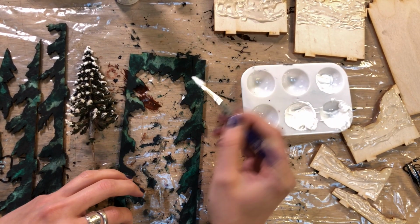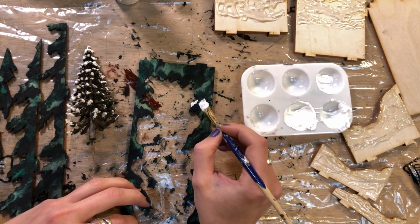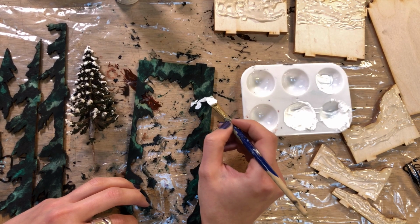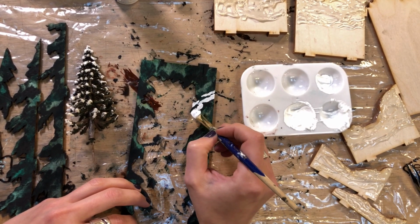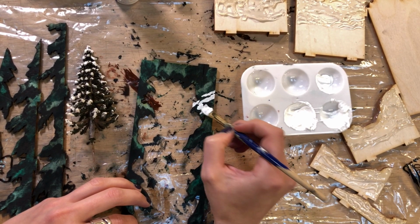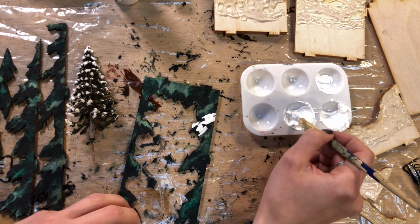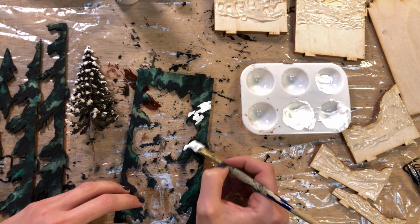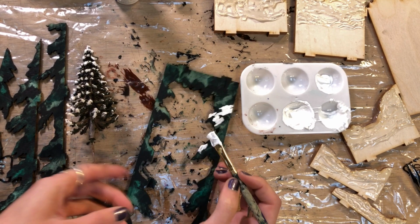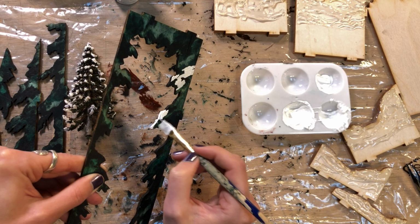So it's like, get a nice thick amount on the brush, and then I'm dabbing it on. I'm doing a little Bob Ross action here, getting some happy little trees. And it's okay if the paint goes on kind of thick, because that will just help with the effect. I'm also going to get some on the top edges there.